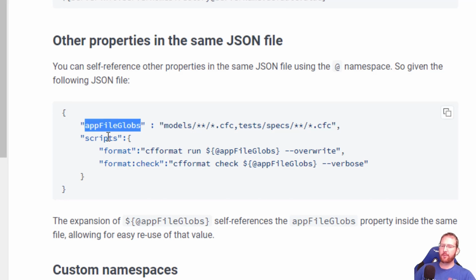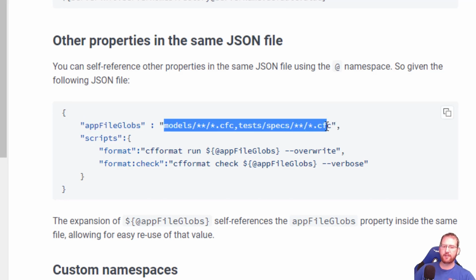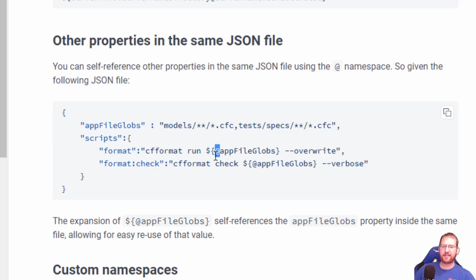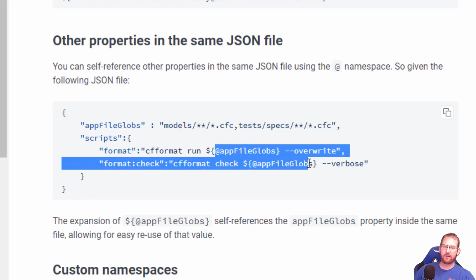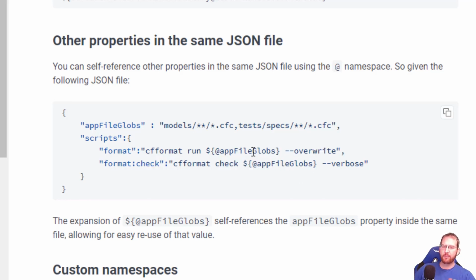So here I make up just an arbitrary property called app file globs that has my string. And then using a little @ sign inside of our $ curly placeholder, we just reference the app file globs key from inside of the same JSON file. So this one you would obviously only use inside of a JSON file because it's sort of a self-referencing idea. But this just gives us a quick and easy kind of variable expansion, if you will, that references another part of the JSON file. And that can just allow you to reduce some of the boilerplate, some of the copy and paste you have. Works in server.json files, works in box.json files, works in cfconfig.json files, works anywhere where JSON files are being used.